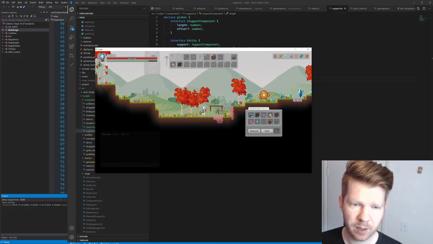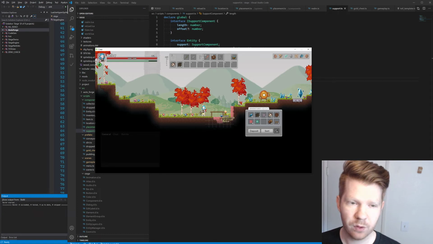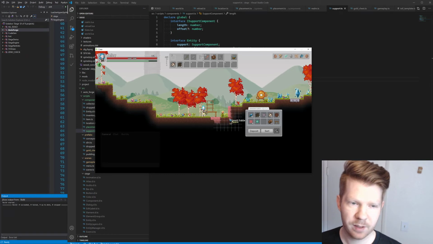We provide a preview of what it looks like, and then it will snap to the ground whenever you hover over a valid location, and it can move around. You can plop it down, and then if you want, you can put another table on top, right? So that's what the placement system looks like and support.